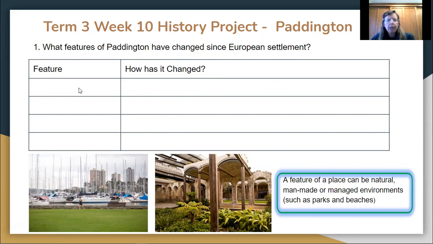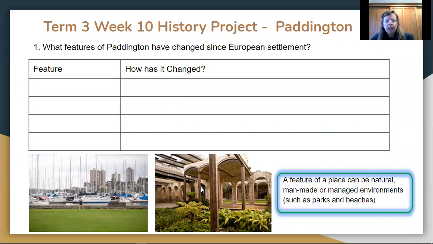Okay, so when Paddington was first settled, they used the creeks running down into Rushcutters Bay for their fresh water, but that started to run out. So then they needed to build a reservoir to bring the water across from the Botany site. And then that used to be an underground water reservoir.